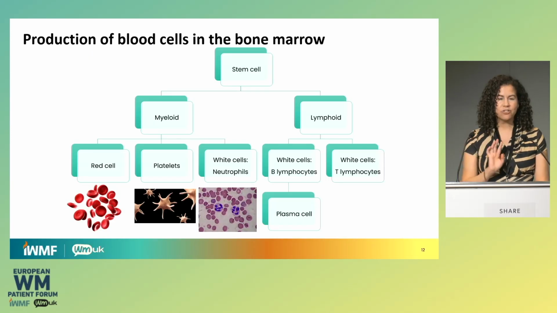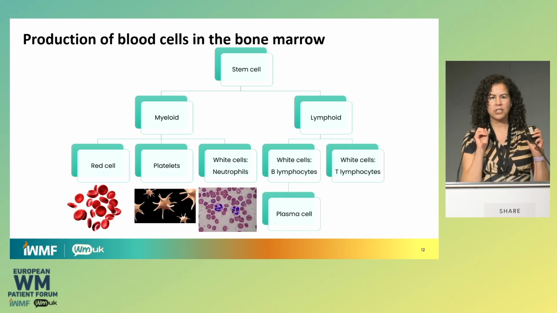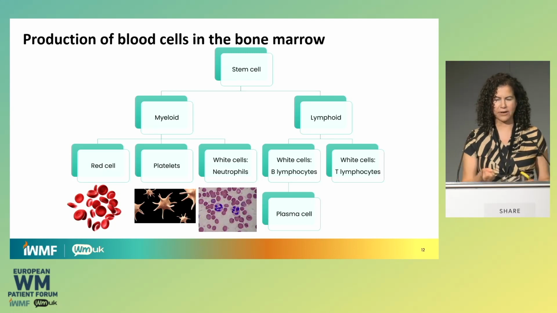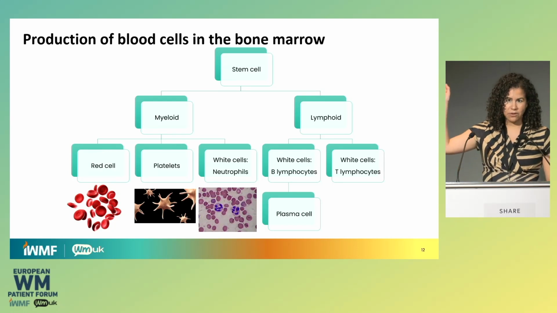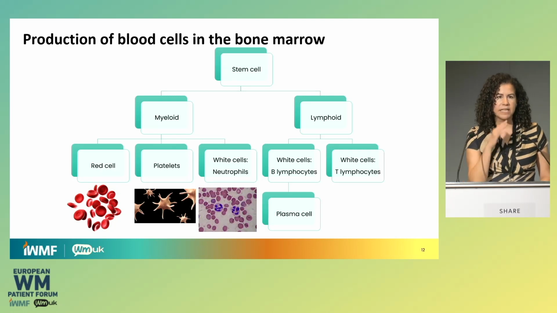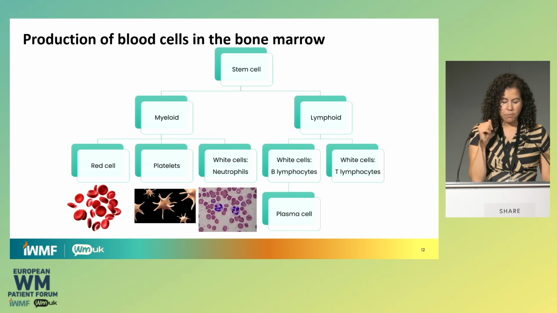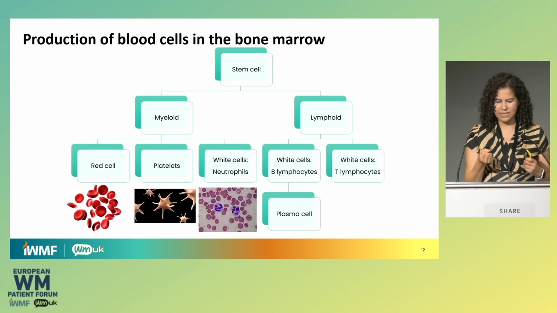So this is the tree of life for haematologists. This is what we live, this is what we breathe. So you produce all your blood cells in the middle of your big bones, in your bone marrow. And you've got something called stem cells, and they can eventually become any one of your blood cells. And they can essentially either go down what we call the myeloid route or the lymphoid route. The myeloid route eventually becomes either your red blood cells, your platelets, which are the little fragments of cells that help your blood clot, or your white blood cells that help form part of your immune system.